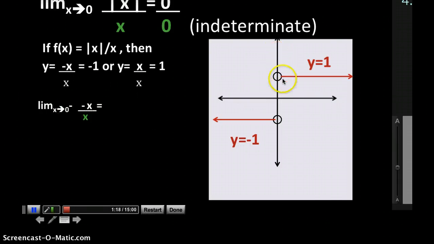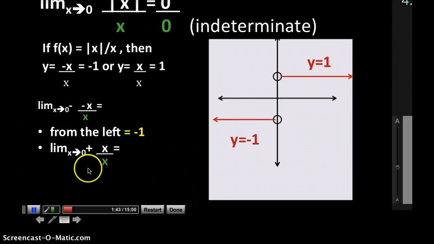So let's look at this according to the negative left side of 0. Our line right here, x equals 0, comes down. Only thing existing to the left of that is the y equals negative 1 graph. So that is the left-hand behavior for the limit. Now limit is y, limit is output. So this is the level, the y level that we will end up at as we approach 0.